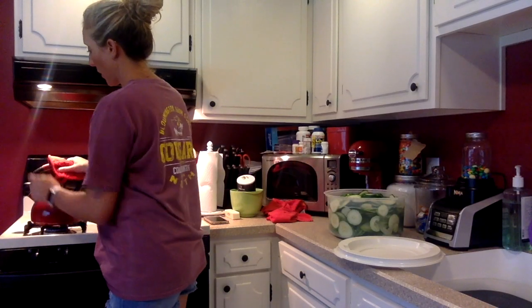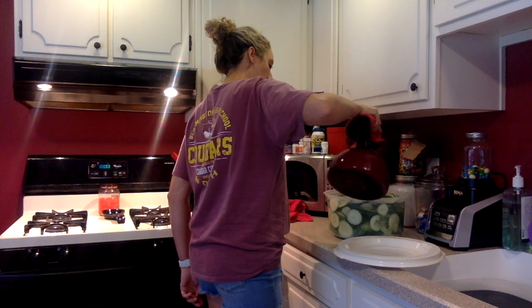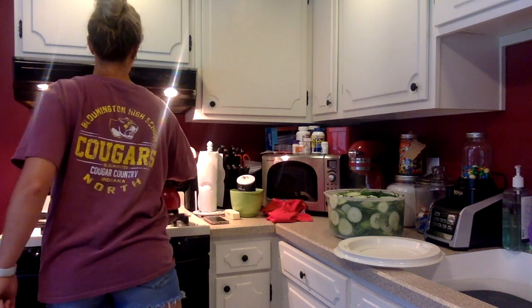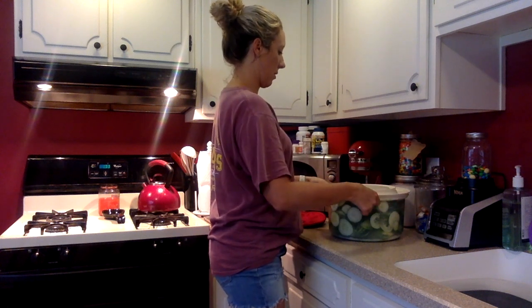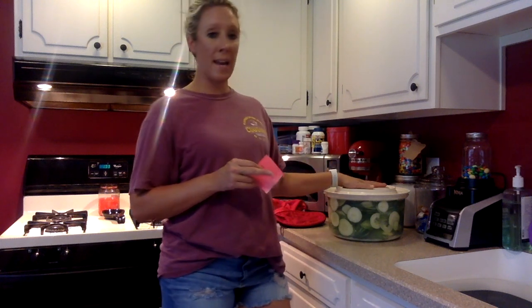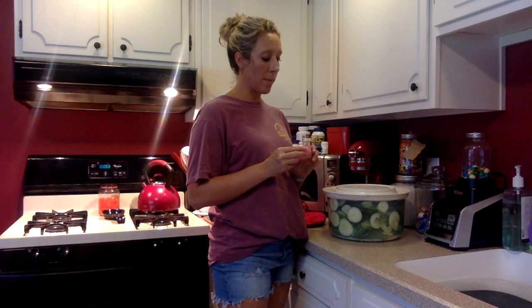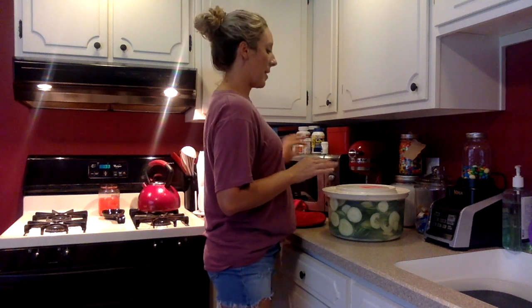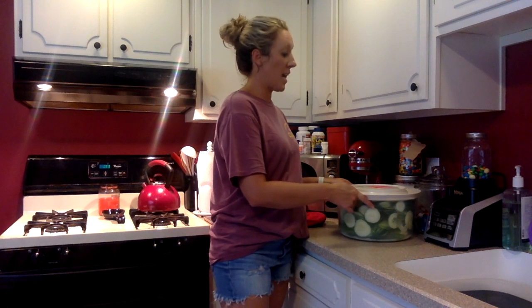Our water is boiling, so we're going to pour the rest over — you just want enough to cover your cucumbers. That is covered, and then you're just going to gently put the lid on. Something I like to do, since this is going to be worked again in eight days, is put the day of the week on here. Today is Monday, so I won't mess with my pickles again until next Tuesday. I just put that on top of the jar so it reminds me of when I need to come back to them next, especially in the seven-day stretch where it's not every day.